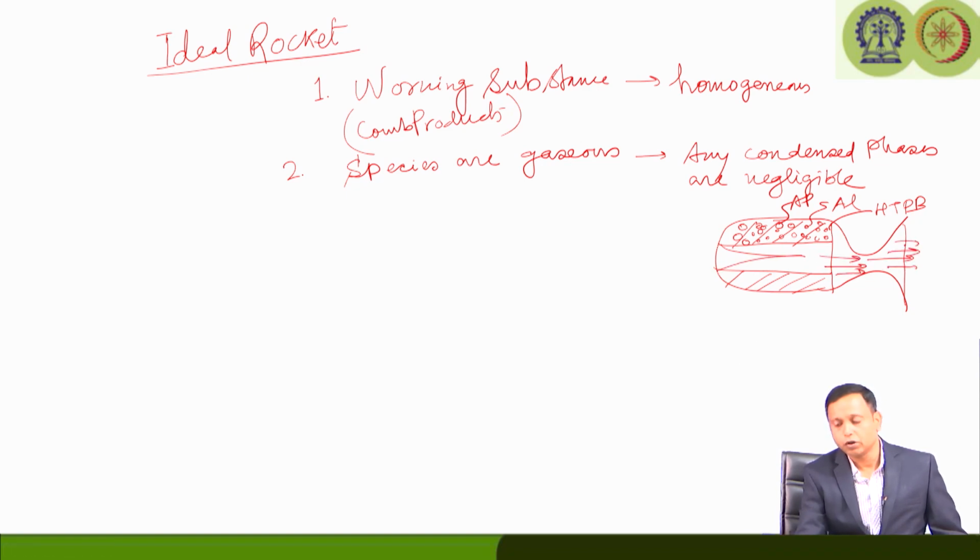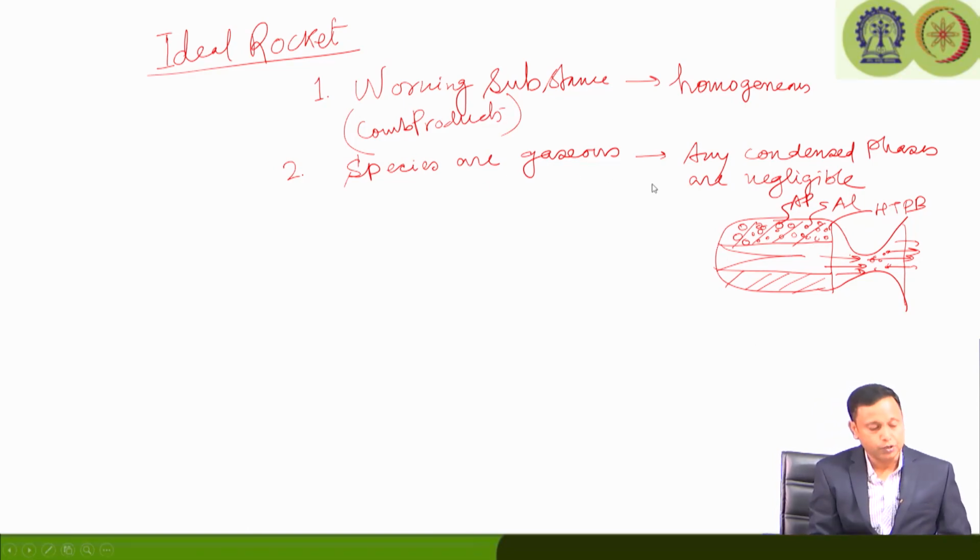So, according to our assumptions, we are considering that there will be no condensed phases present in the product, but there is a possibility that some of these aluminum particles will convert into aluminum oxides. So, there is a chance of some of these small oxide particles present in the gas, and maybe there will be some, if the temperature is not high enough, if it is not more than its volatilization temperature, they may become some molten oxides. So, it is possible that some of the phases are liquid, but for the sake of simplicity, for the ideal rocket concept, we are considering that all species present are gaseous. So, this is another assumption.